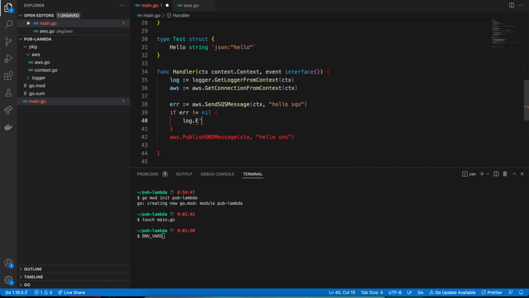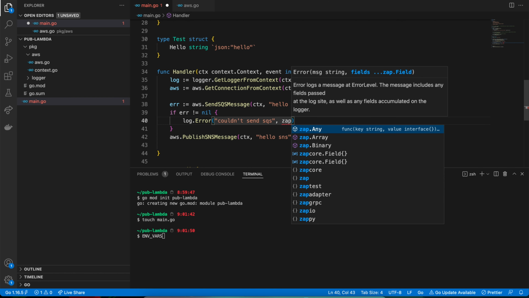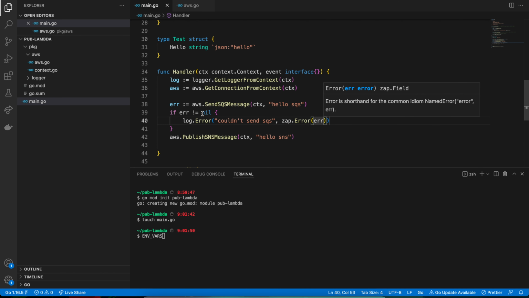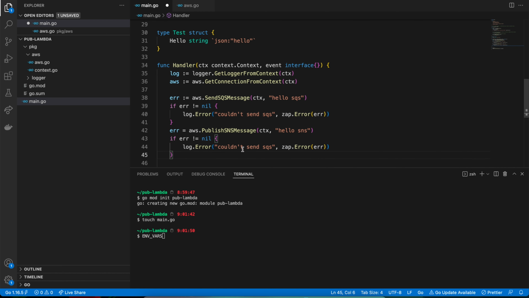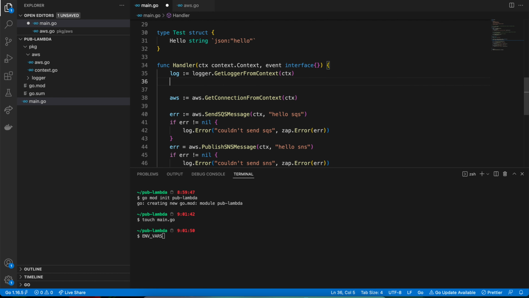We're just going to log it, log.error, couldn't send SQS, and we'll also add the error in. And similarly, we'll handle this, but we'll say SNS. And let's go ahead and log.info.